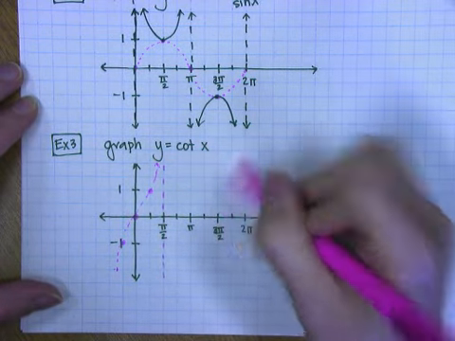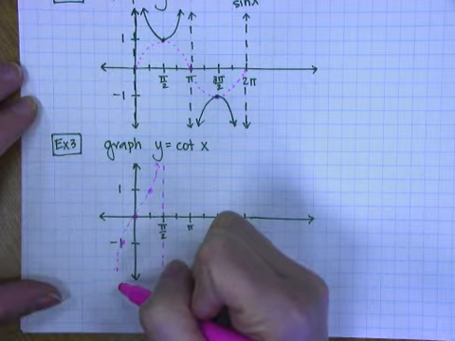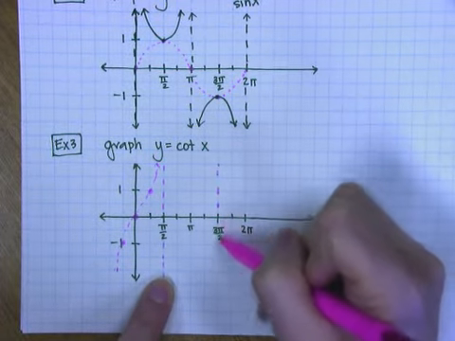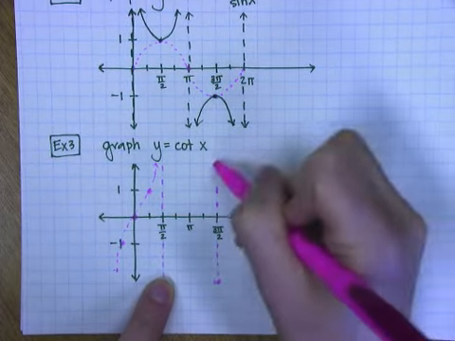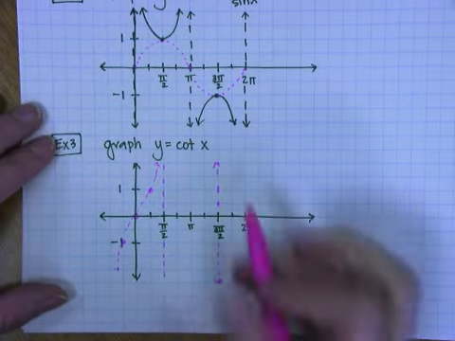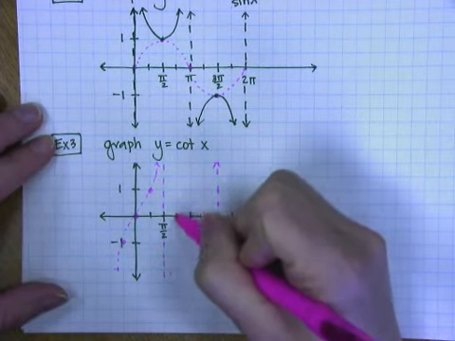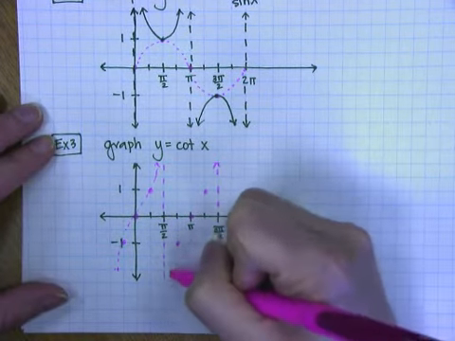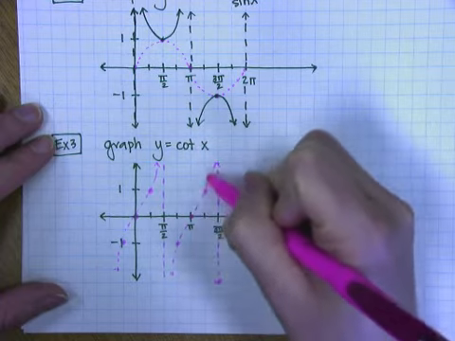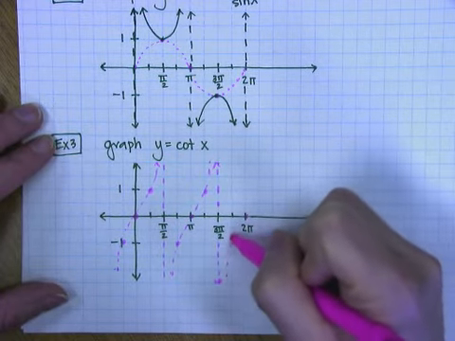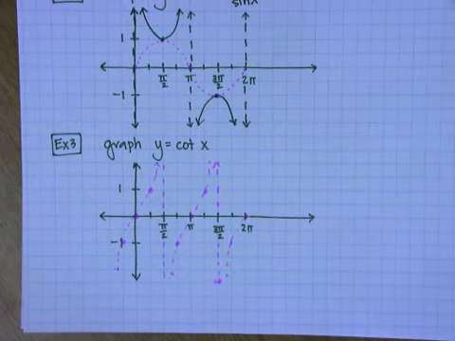And then my next asymptote, since the period of a tangent curve is pi, is over pi. So here would be my next asymptote, right? And then, let's see, I would have another cycle of my tangent curve like this. If I were to repeat this cycle, and if I were to repeat it again, here would be my tangent curve.